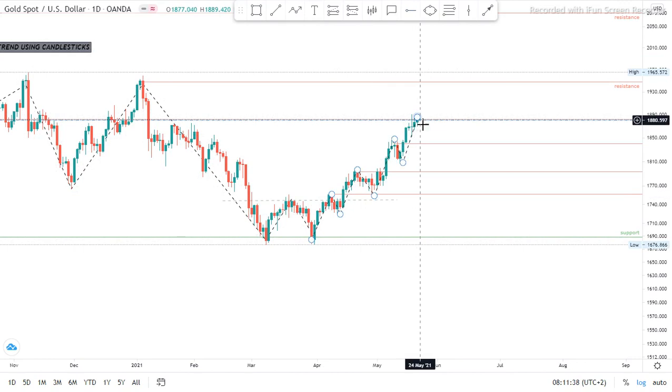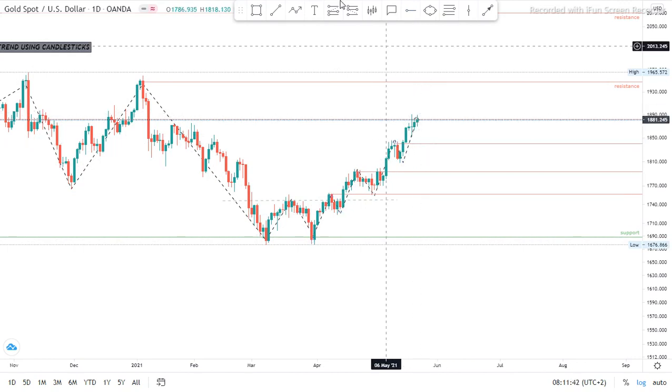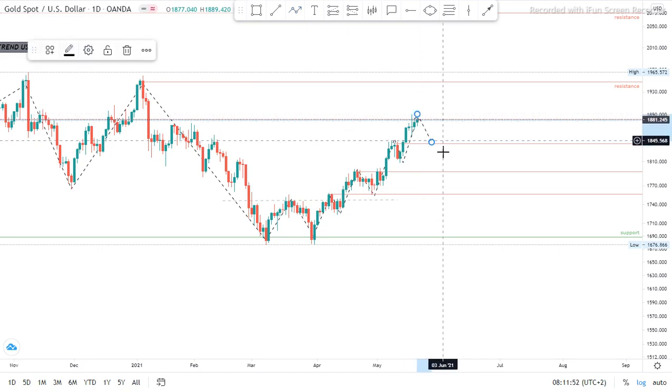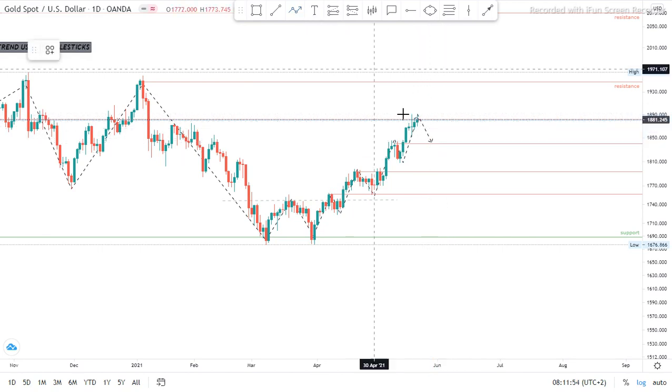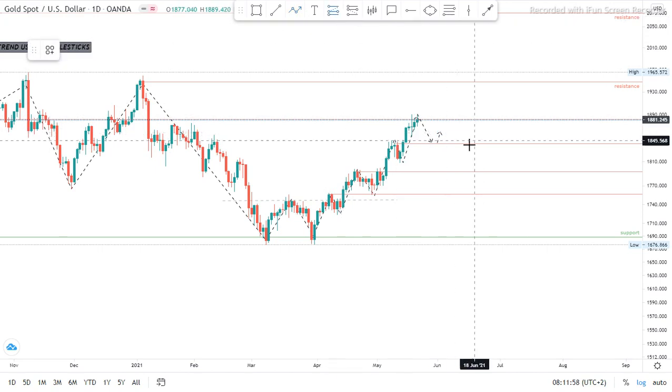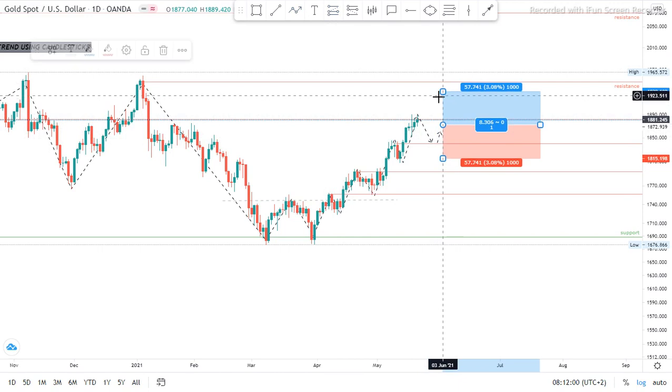So now we're anticipating that price is going to come down at some point, and then once it gets here, what are we going to do? We're anticipating a reversal. It can be anywhere, and then once we notice a momentum shift to the upside, we go in for our buys.